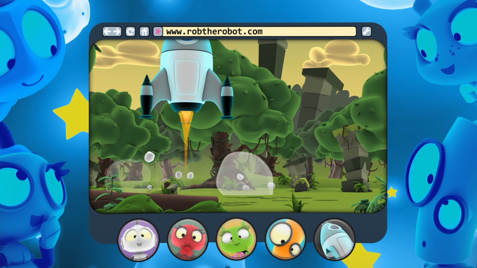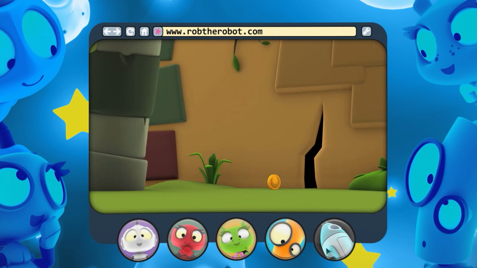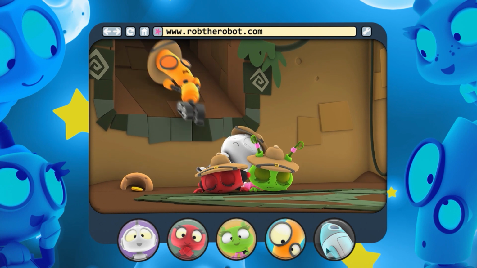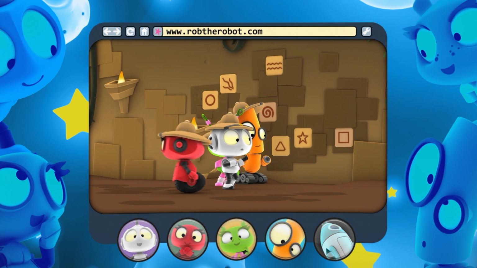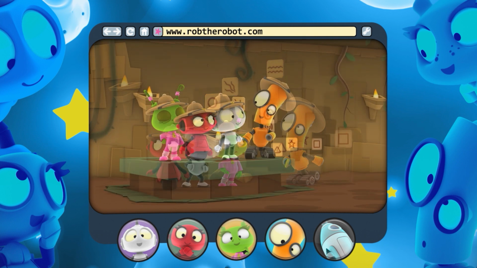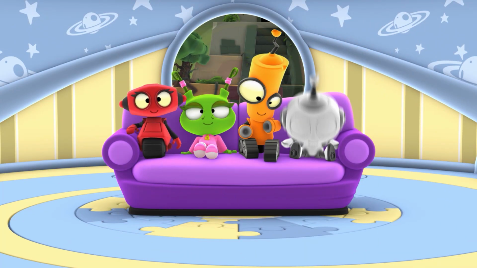Today we visited the Explorer planet and discovered an ancient ruin. But when Orbit lost his lucky coin, he was worried that bad things would happen. And they did. We got trapped inside. Then Orbit found his lucky coin again. Orbit thought he needed it to help us find the way out, but he really didn't. That's how Orbit learned that it's a lot better to use your brains to solve a problem than to hope for good luck. Well done.